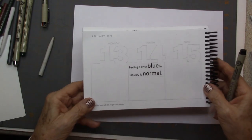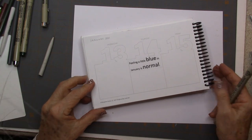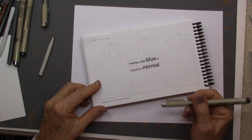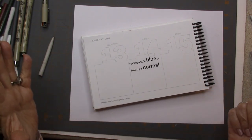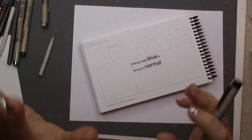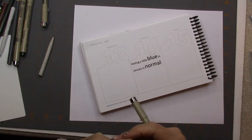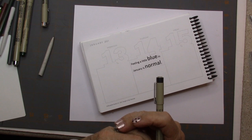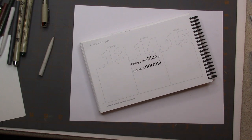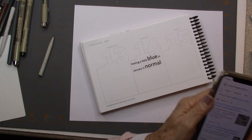But now we're ready for the 13th, 14th, and 15th of January. Feeling a little blue in January is normal, and so I thought, ooh, should I use blue? But we're going to do two tangles today. Crease by, oh my goodness, I'm going to remember, Sam Taylor.